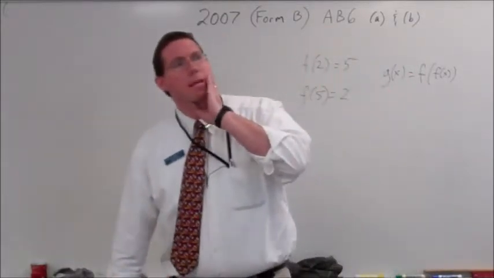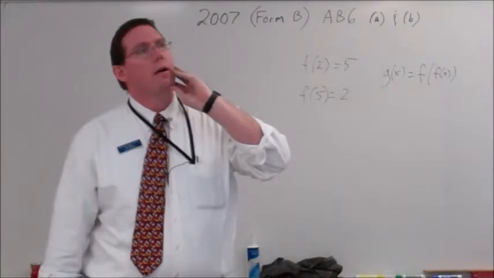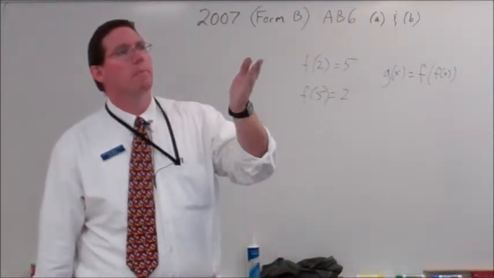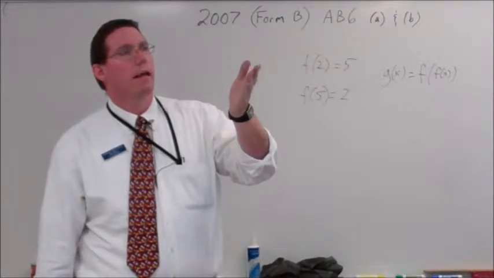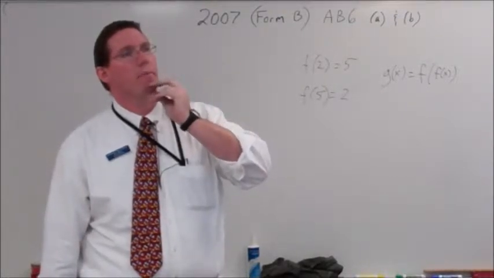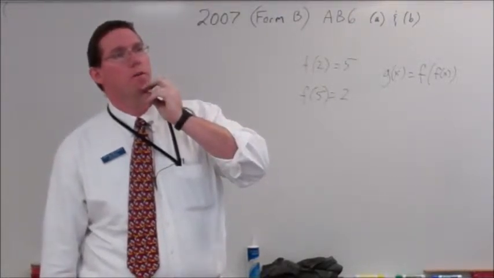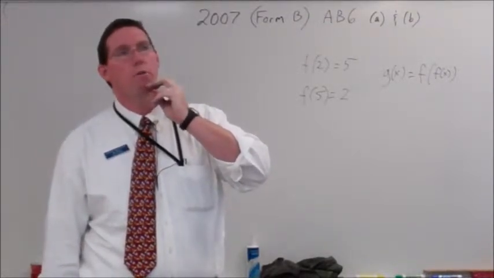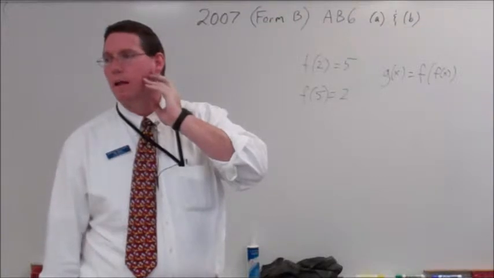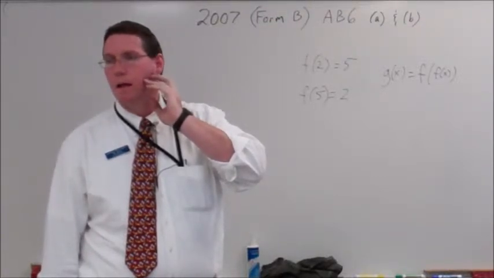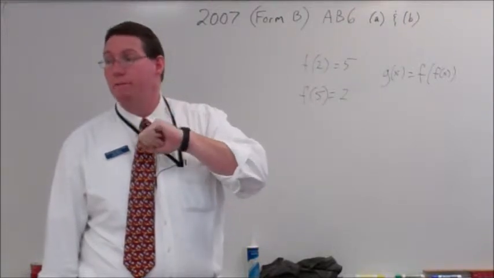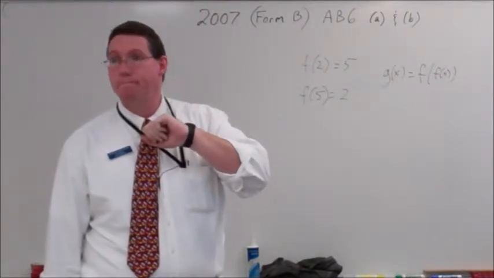All right, now let's look at the next part. Let's look at part B, and we're not going to go to C and D, although we could look at them. Actually, look at part D. Let h of x equal f of x minus x. Explain why there must be a value r on the interval from 2 to 5 such that h of r equals 0. What do you think you would use for that? Intermediate value theorem. But how would you do that?